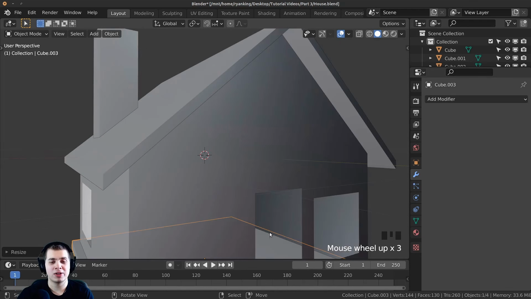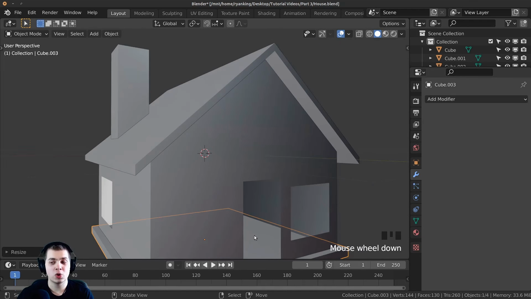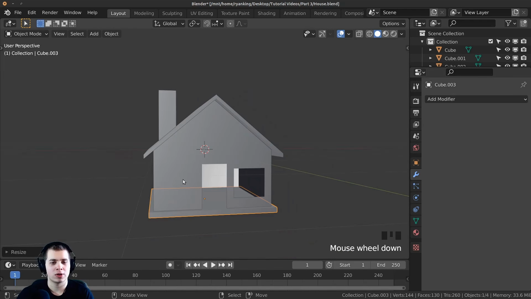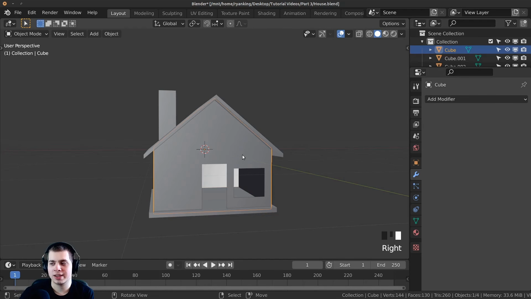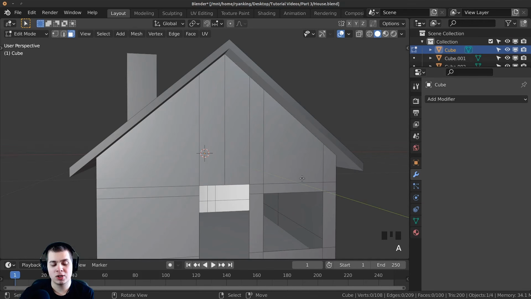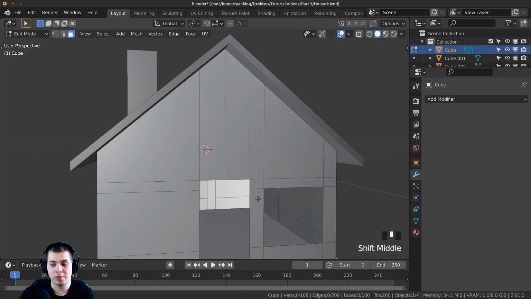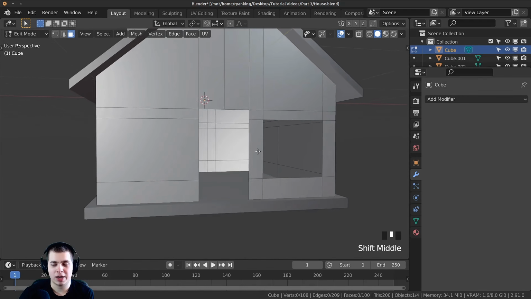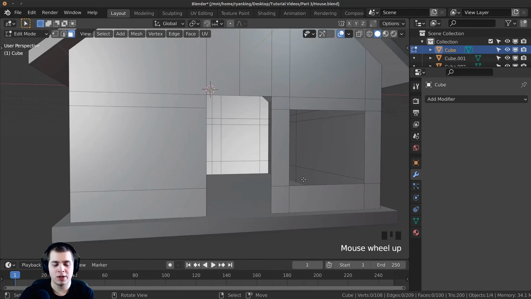I do want to model the door frames, the door, and also the window frames, and a handle for the door. What I'll do is use the shape of the door to make the door frame. I'm going to select the house, tab into edit mode, and zoom in here. Then I'll hold down the shift key and click with my middle mouse so I can pan and look down at the house. I'm going to press 1 to go to vertex select, and I want to select this entire loop. So I'll hold down the Alt key and click right in here, just somewhere. It's going to select the entire loop.